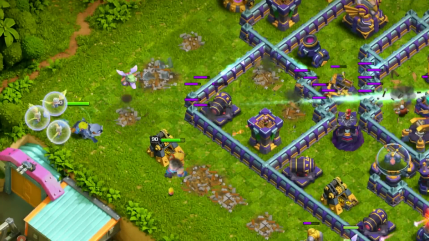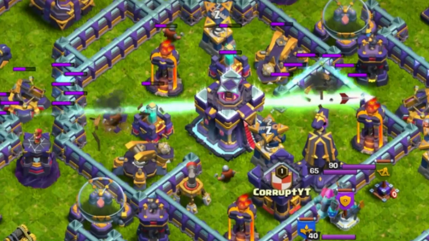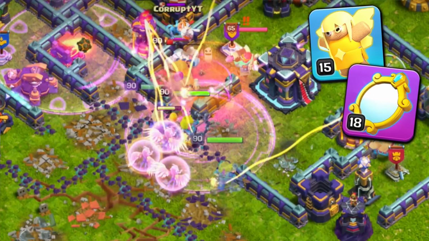I do recommend using the Queen with her Giant Arrow in case there are invisibility spell towers in the core of the base. This allows you to deal with them without any issues. However, I would still recommend the Healer Puppets with the Magic Mirror otherwise.